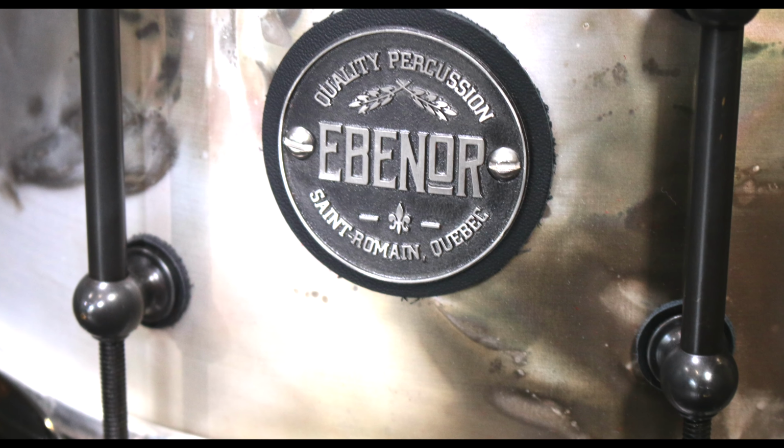In the studio today, we have one of their most popular snares, a 14 by 7 inch heavy feather aluminium snare. Ebenor have had quite a bit of online exposure over the last few months over here in the UK, with notable studio drummers Ash Sohn and Gary Husband recently adding an Ebenor snare to their studio collections, as well as respected US drummer and engineer Aaron Sterling of John Mayer fame owning a heavy feather snare drum.